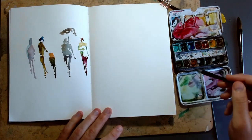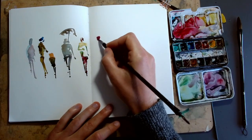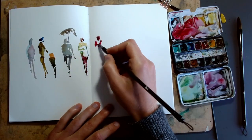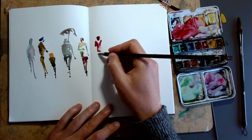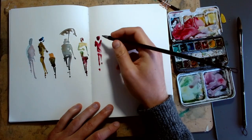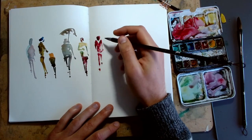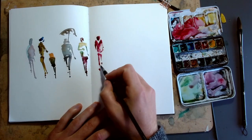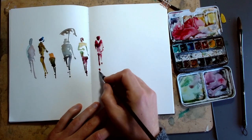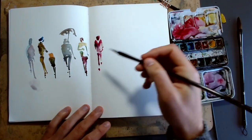Instead of trying to get the exact colors, just take prompts from what you're seeing. If someone's got a bright red t-shirt, use a nice bright color but you don't need to follow through with their exact color of trousers. You can also choose colors which mesh or even contrast really well with the image in front of you — that's the kind of thing I've been doing here.